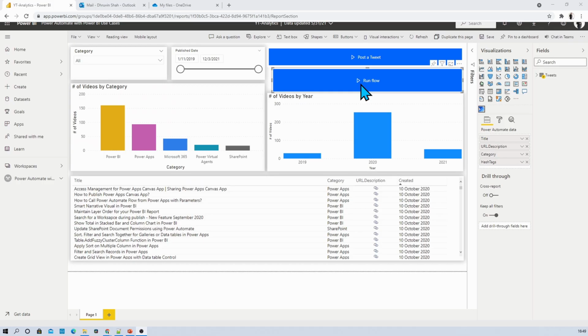Here I am on my machine, and here you can see that I have created my YouTube analytics report, and I want to achieve the functionality that based on the selected parameter from the dropdown, my report dataset is filtered and I want to export some of the fields to CSV format. So for that I have added one button over here in my report. Now whenever I click on that button, the flow is triggered behind the scenes, and it will send the exported file in email, as well as the same file is sent and stored to the OneDrive location. So throughout this entire session we are going to cover this scenario in detail.